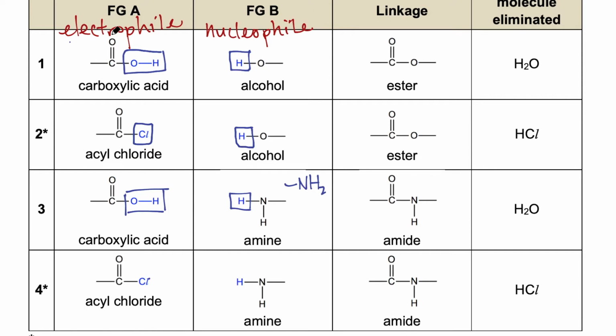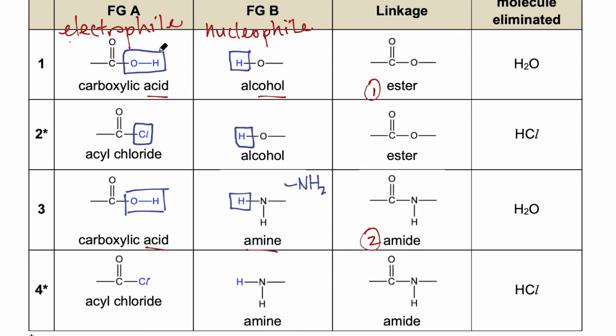which draws the nucleophile towards it. Okay, but we will leave that explanation for later. For now, for O-level syllabus, we need to know that this combination of functional groups, most importantly acid and alcohol, acid and amine, will give two different kinds of linkages, your ester linkage and your amide linkage. And if you have many of these functional groups together, you can have a polyester and a polyamide. And you can just link them up indefinitely.